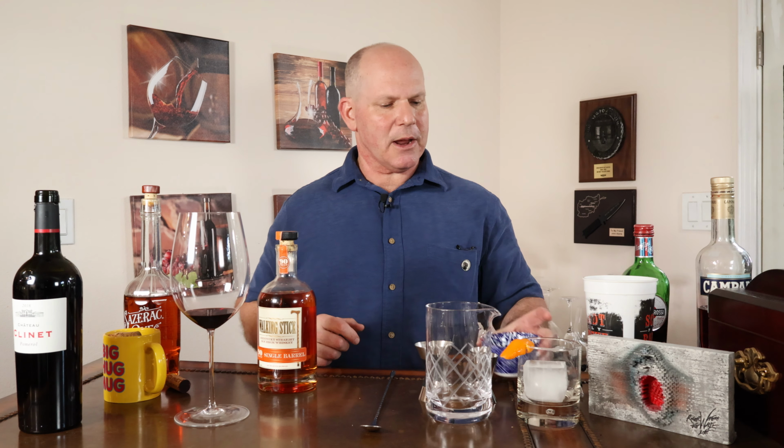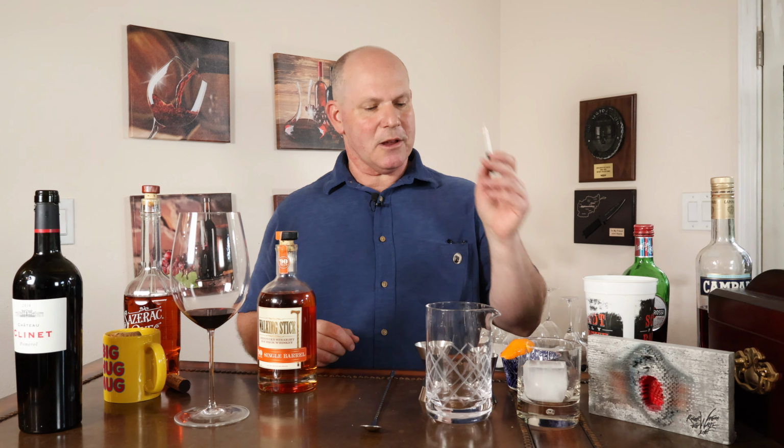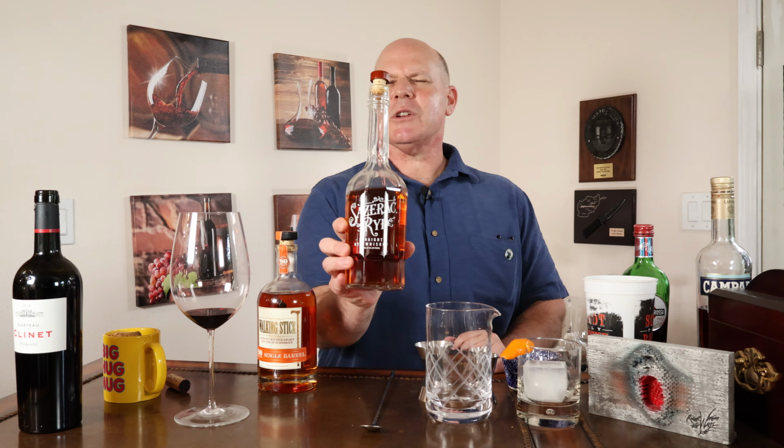And then he's got 2 secrets that he likes. This is a little bit of salt water. 1 part salt, 4 parts water mixed in together. And he likes to take an eyedropper and put 1 or 2 drops of this saline solution on top of it. So you are literally salting your drink just a tiny bit to bring the flavor out like you would with food. Genius. The other thing that he likes to do, he says, look, you want a little spice in it? Put just a 1/4 ounce, float it, of a rye whiskey. So let's give it a try and see what happens.